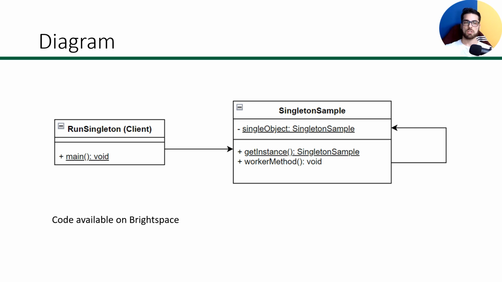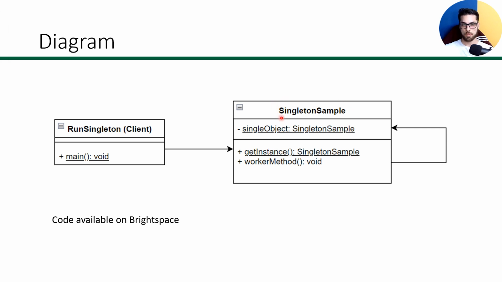This is the representation of the Singleton design pattern in UML. So we're going to have a sample code first, then we go to a more, let's say, meaningful example. So run Singleton, we have this class, it's going to have our main method just for instantiating the objects. You can see that it's using the Singleton sample class. This is a new notation, a class pointing to itself. What does that mean? Because it does have a reference to itself, as you see right here. Here we have a reference variable named single object of the type Singleton sample.